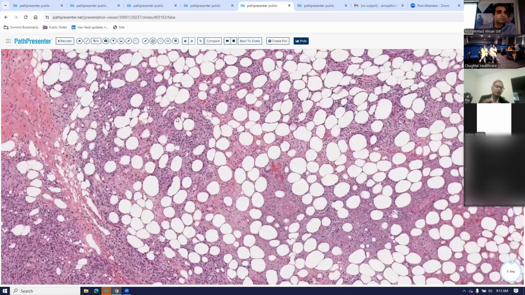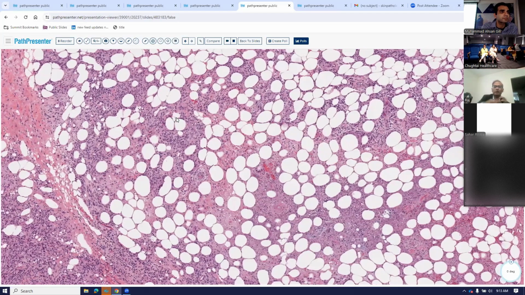Lobular panniculitis is a whole lecture in itself. We will not go into the details, but I just wanted to give you an overview that when you see inflammation in the fat, think first, where is the inflammation? Is it related to the septa or is it related to the lobules? And then based on that, your differential diagnosis will be different. So that is the last slide, and this should give you a very good overview of how to start thinking when you look at a skin biopsy.